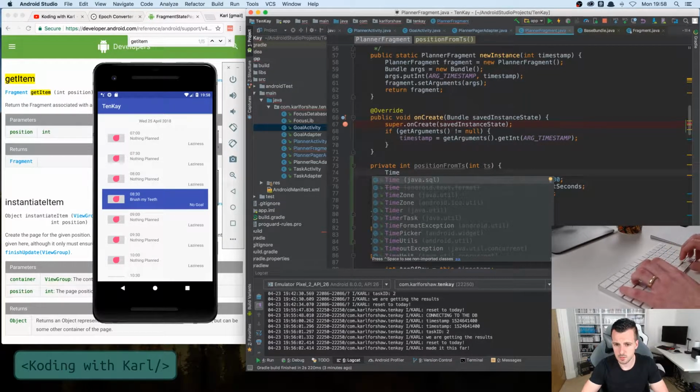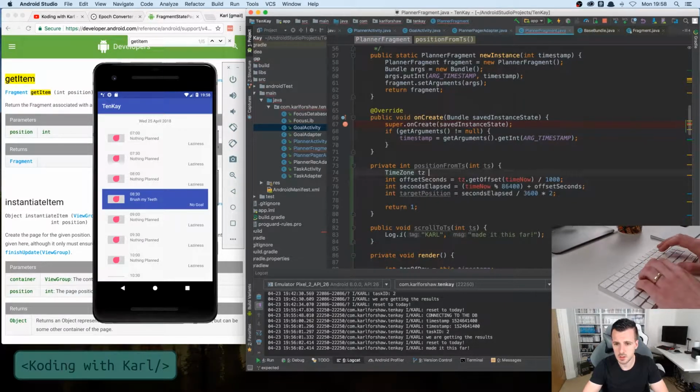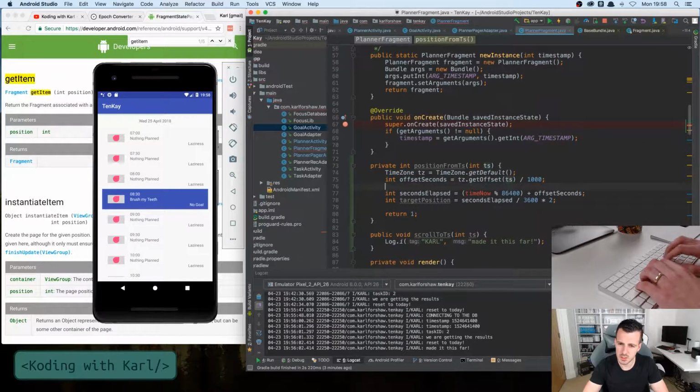Time zone TZ equals time zone dot get default. Time now is going to be TS right there. So that's going to give us our local timestamp. I'm not sure if we need to do this offset thing. Comment it out for now.